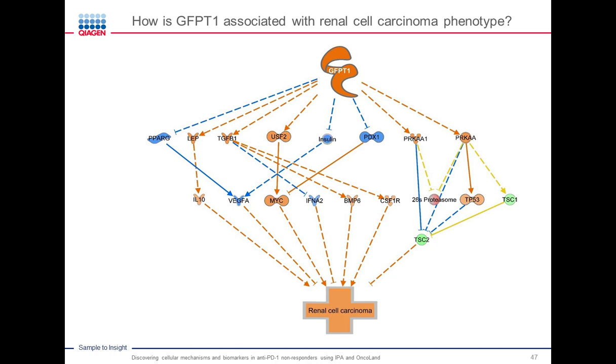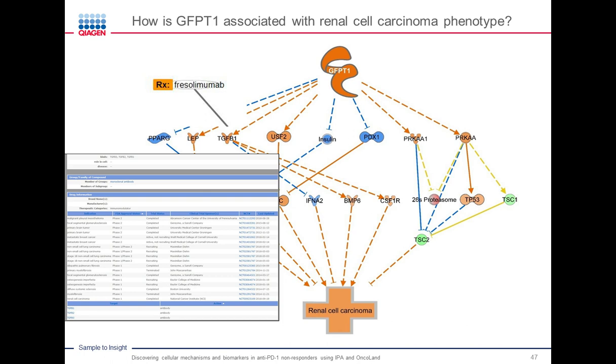And then finally, for those of you who might be interested in drugs targeting different genes on this network, in IPA, you can easily figure out which drug can target which gene. So over here, I have a drug targeting TGF-beta1, and you can find out additional information about drugs, like is this drug an agonist, antagonist, what clinical trials is this drug involved in. So in the table, you can see this drug is involved in different phase 1, phase 2 clinical trials.